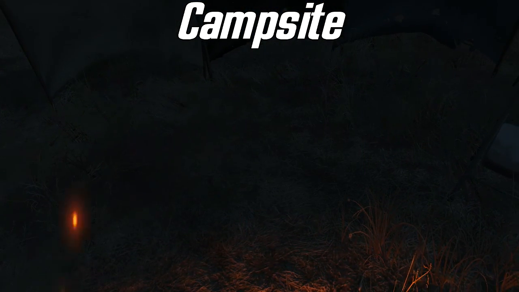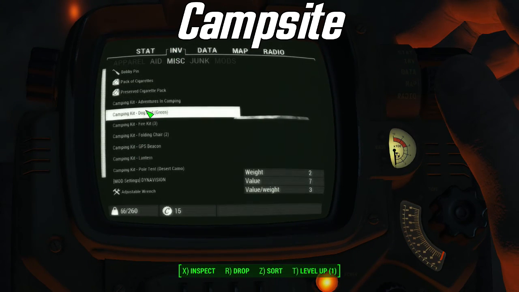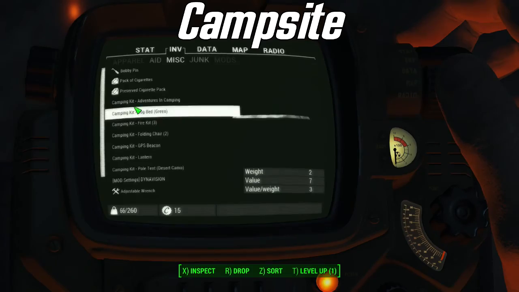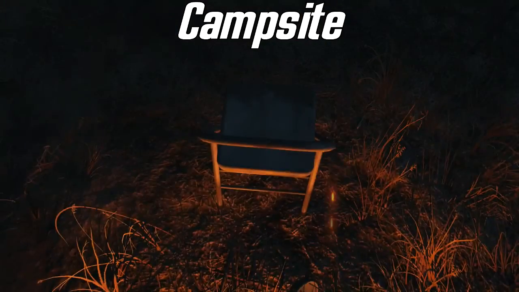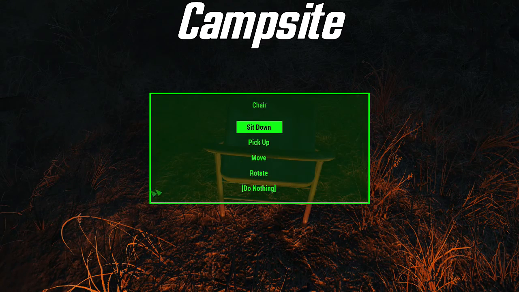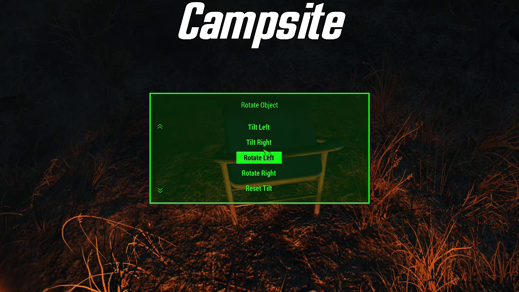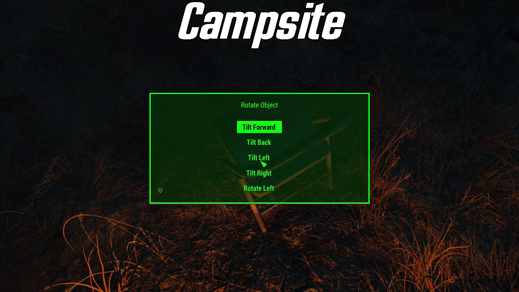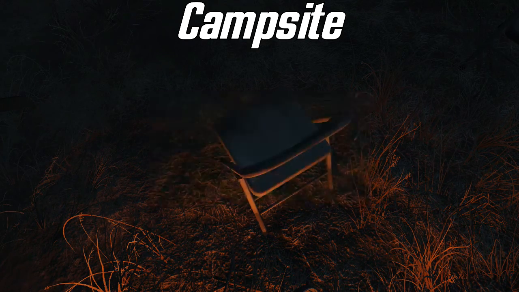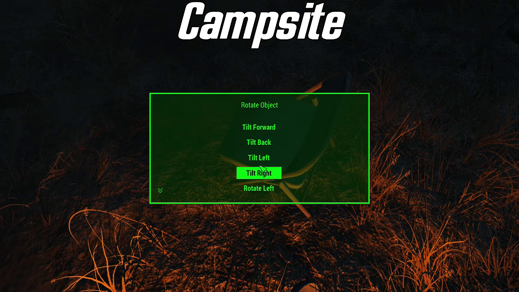Pick it up. Right, what else? Go into miscellaneous, find the chair, folding chair, just drop. It'll drop the way you're facing. So, select it, and rotate, or move. Granted, this might take you a while, but if you're going to be set up and you're not going to be moving and you're going to keep coming back to your campsite in the middle of nowhere, once you've got it just right, it'll be right.